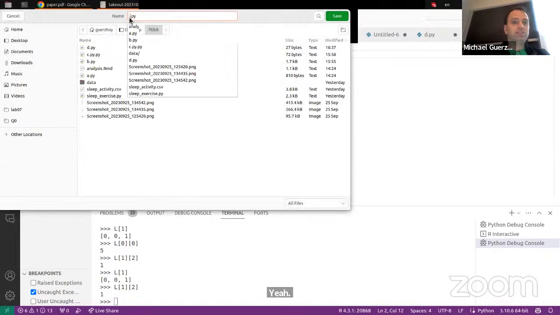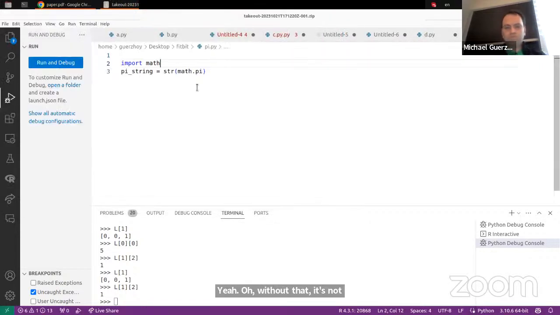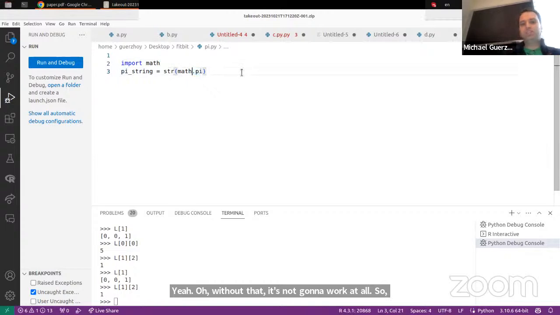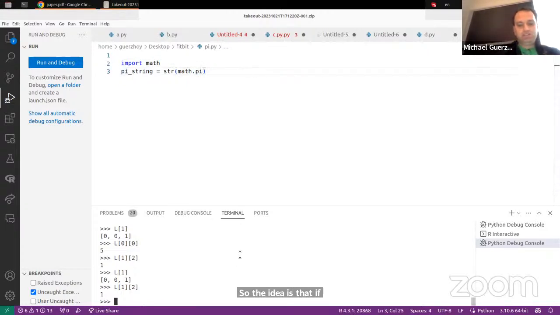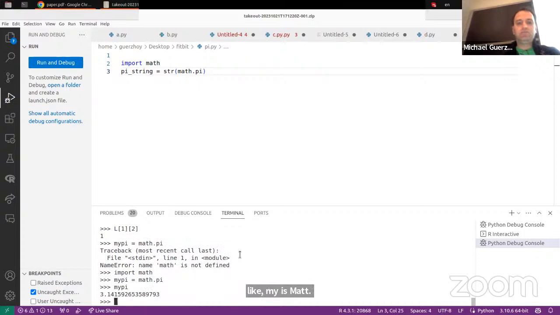Without that, it's not going to work at all. So the idea is that if you say my pi is math.pi, my pi is this, but you cannot do my pi at 0. That makes no sense for a float.